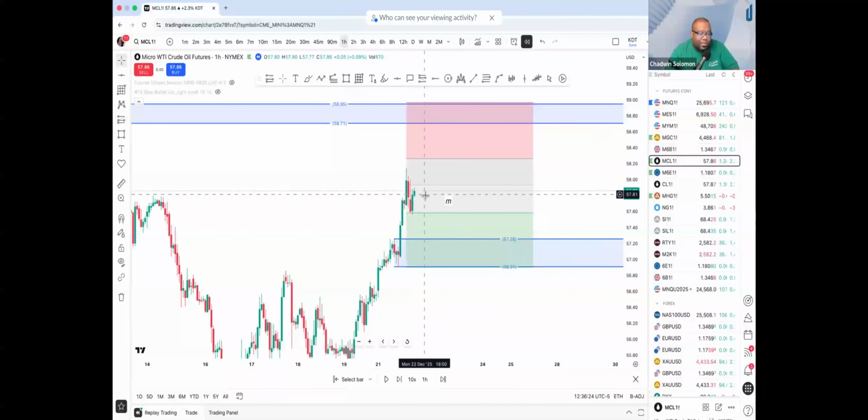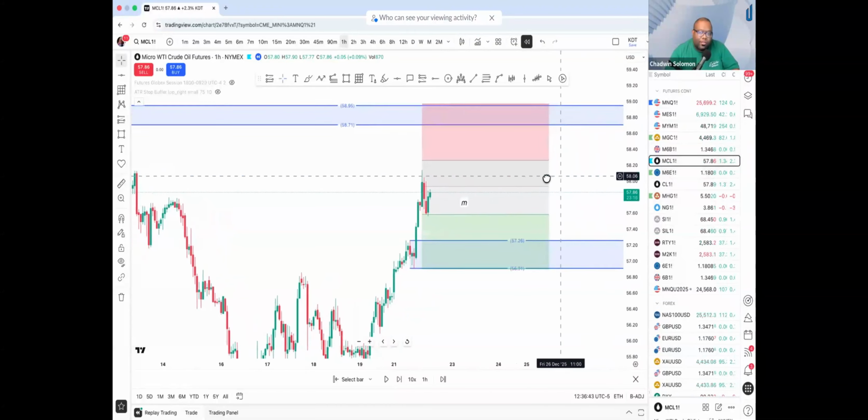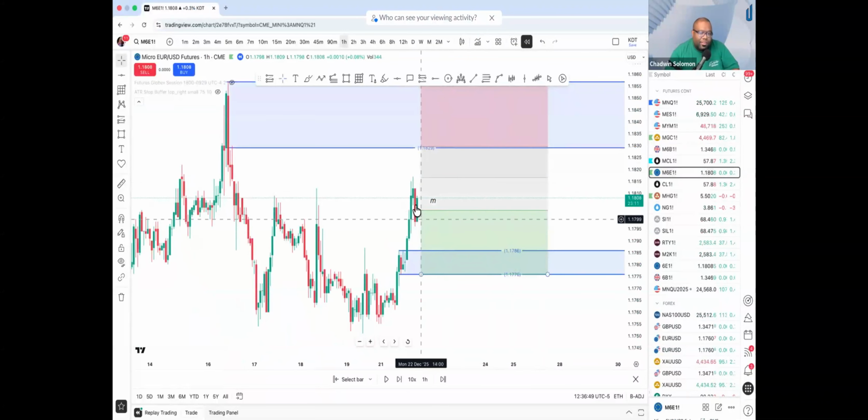MCL is middle of the curve, right? I'm not low on the curve. I'm not high on the curve, but I can see I'm also not fully high there. So maybe MCL, I don't grade blue, but maybe I give it this light blue, and the colors you can change, right? Because I might come back to that. I go to M6E. I look at M6E. Again, middle of the curve, right? Not fully high on the curve, not fully low on the curve, but I'm not high on the curve either. So I come back to a possibility because I can trade middle of the curve, right?